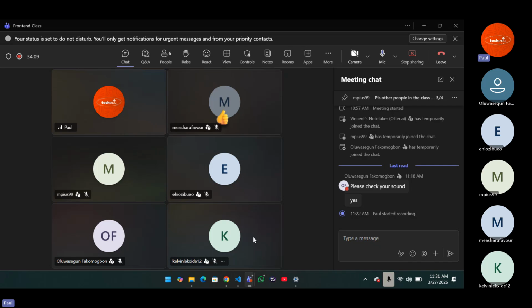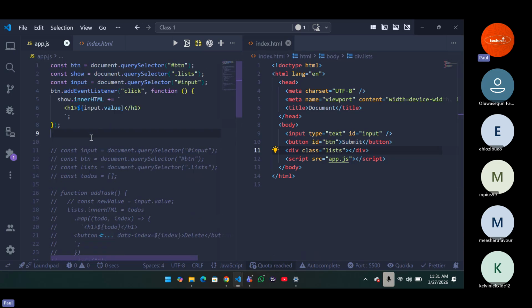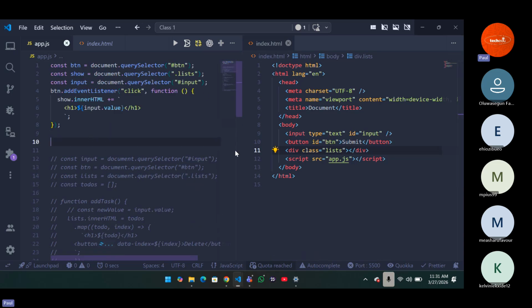So now that is basically one thing that we need to focus on right now. First of all, as I said, we need to store all of those data in an array. Now, for us to store those data in an array, how exactly are we going to go about that? First of all, we have to define our array. So I can say const todos equals an empty array. Now, yes, we have this empty array. What now happens is that whatever data will be coming out from this particular place will now be stored into this array. And we all know how to do that.